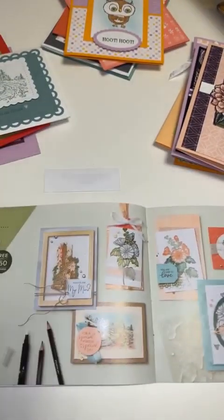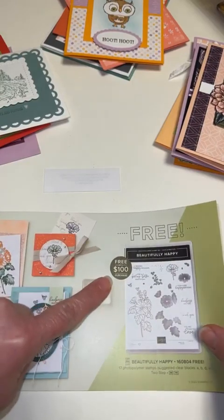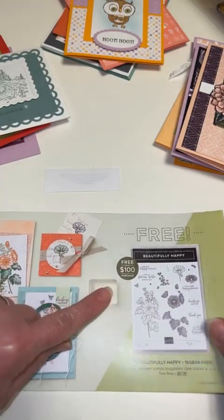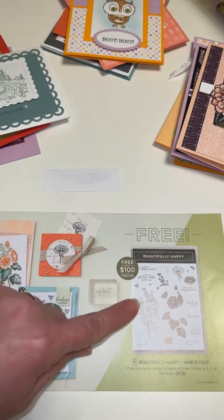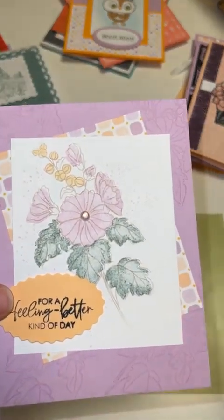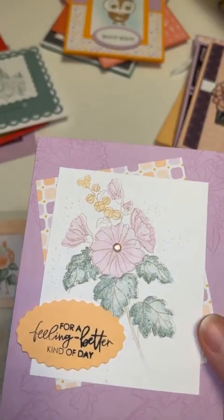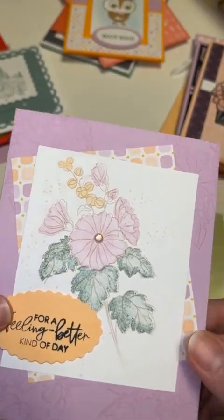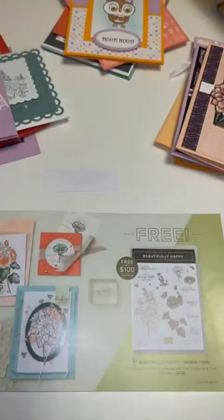Then we have, so this was the last $50 option, and now we're jumping to free with a $100 purchase. And so this one is called Beautifully Happy, and it's a two-step stamp, as you can see here. And there's several that I got with this stamp set. And again, that designer paper you keep hearing me talk about, I will show it to you in just a moment. So this is one of the cards.